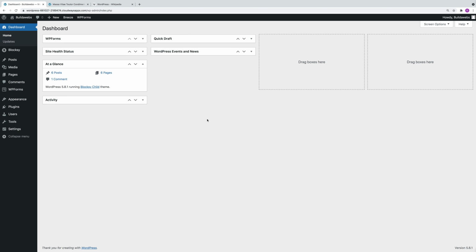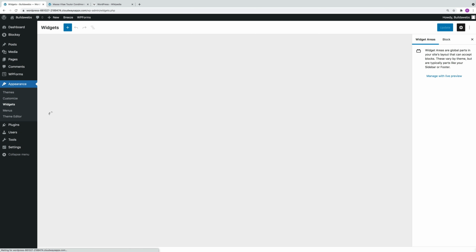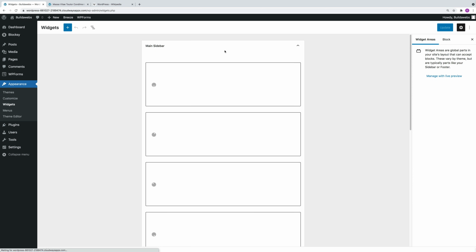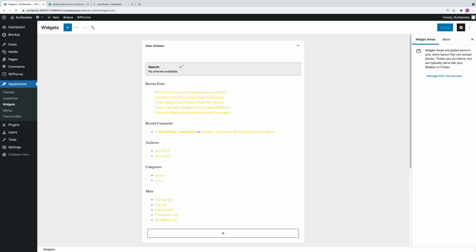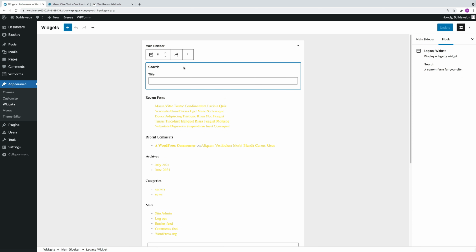Now let's cover how to add a table of contents into a sidebar. So to do that, go into your WordPress dashboard and go to Appearance and then go to Widgets. We'll put it on the main sidebar, but we're only going to put the table of contents on there for now.